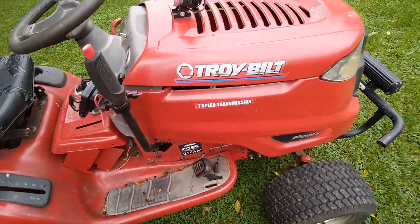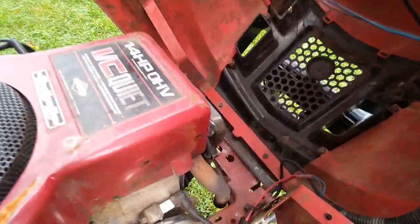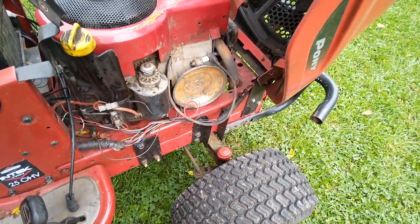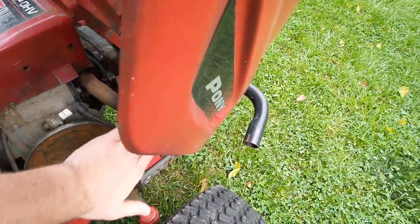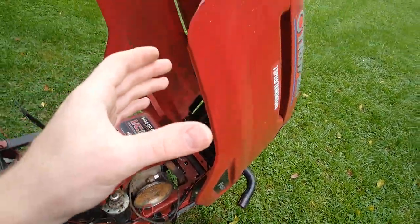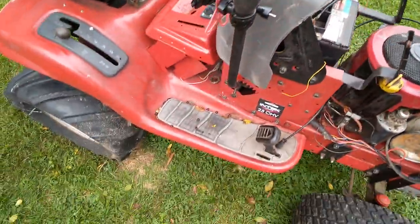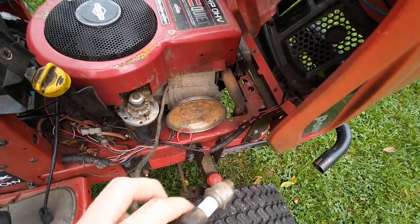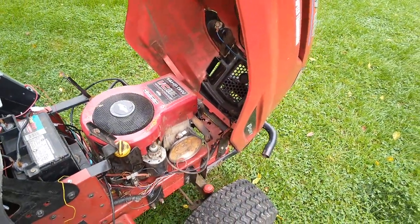My exhaust is the biggest thing I need to fix. All it is right now is a straight pipe coming out from the head, going straight down — it is so loud, just overwhelming. I have already ordered some flexible exhaust about that diameter; I'm going to cut there and run it down into a muffler, and I'm going to have a chrome stack coming up — about three and a half inches wide and a foot and a half long. The reason I'm running a stack instead of routing exhaust out the side is because there is a spark plug tied into my engine that is going to go inside the exhaust and cause my rich mixture to blow flames out of the exhaust.